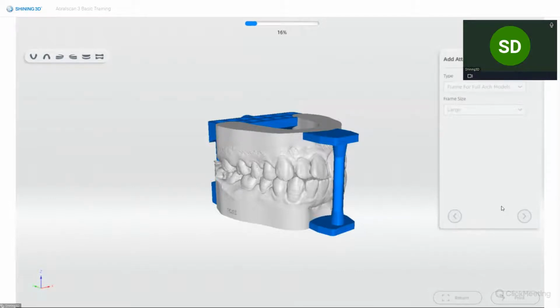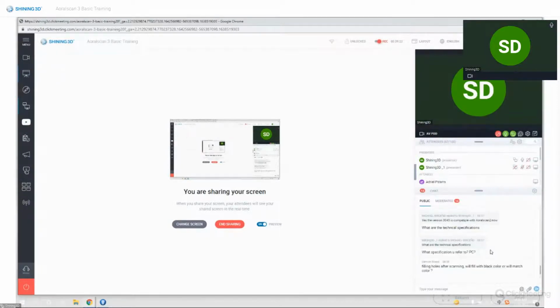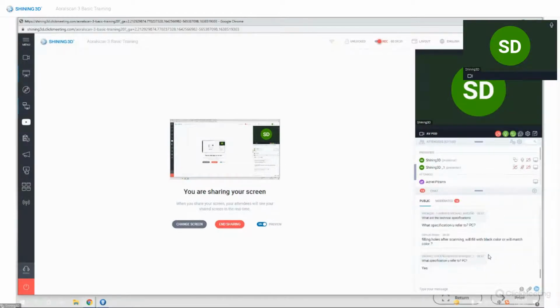So let me check if you have any questions. Regarding filling holes after scanning: will it fill with black, or will it fill the hole with the matched color, like the color around the holes?